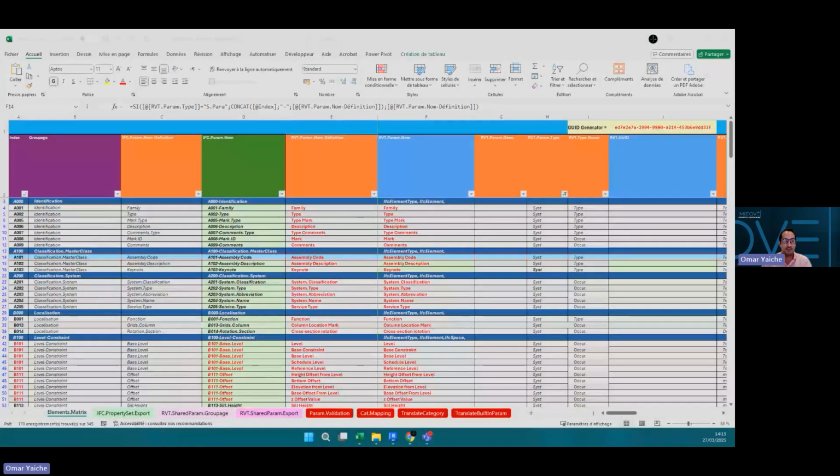Loading a lot of families from different source databases, each one having their own data entry and how they write the name of the parameters, can sometimes be really problematic. And even sometimes the same information is written in a different way. For example, all the parameter names are in capital letters, or the first letter of the parameter is in capital letter, or everything is in lowercase. That could be problematic to sort and to export the elements from Revit to IFC or other types of interoperability tools.